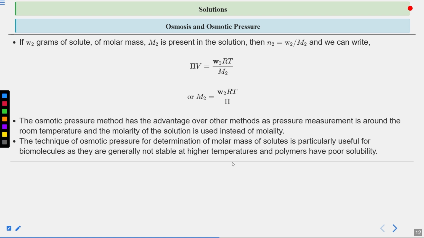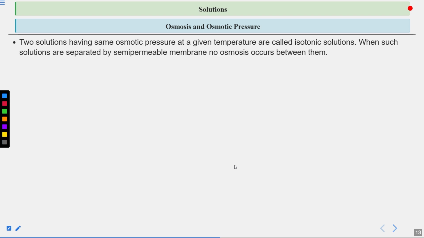Now this technique is very useful for many other things. So what does it mean? Volume greater than mass. Can you ask it more clearly? Suppose two solutions have the same osmotic pressure. There were two chambers in the previous slides you have seen. Now if you keep the two solutions which are having the same osmotic pressure, then in that case there will be no net flow.